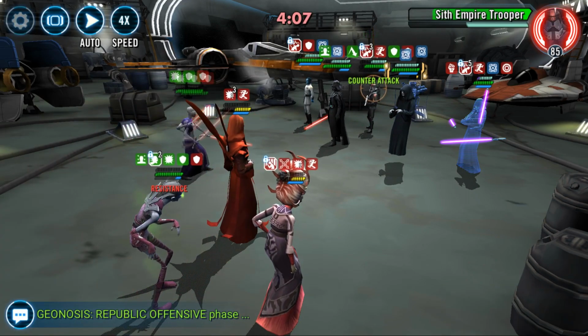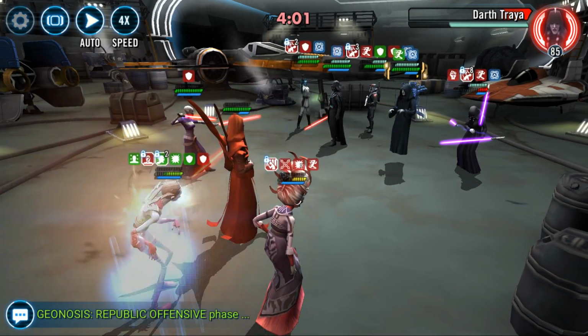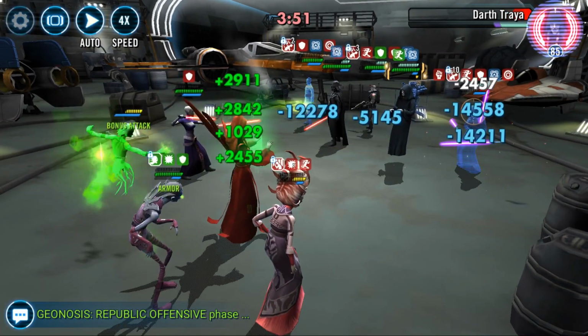A dead assist in Spirit is also going to kickstart the stat boosts on Daka and Asajj, which is crucial for winning the battle. Keep in mind that until Traya is dead, Daka will be unable to revive any of our team. So once Traya is finally dead, we're next going to kill off Thrawn and then Sith Trooper.